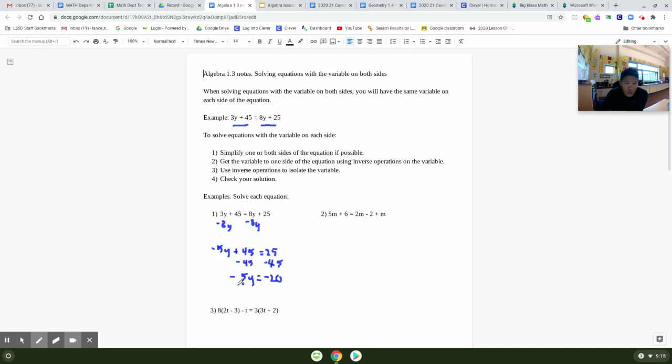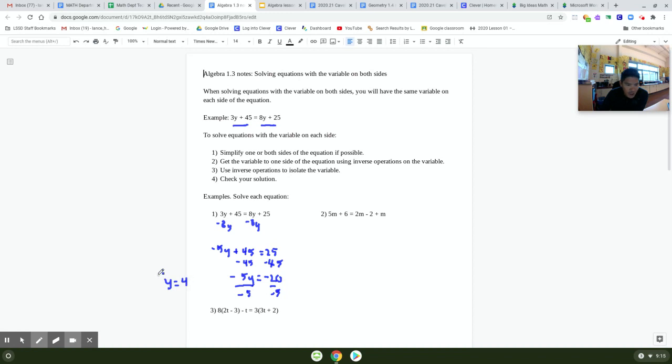Okay, and the last thing that's being done to the variable is it's being multiplied by negative 5. So the inverse operation is to divide each side by negative 5. On the right side, negative divided by negative is a positive. I'm running out of room, so I'm going to write the solution over here. Left side, you're just left with 1y or y. And then negative 20 divided by negative 5 is positive 4.